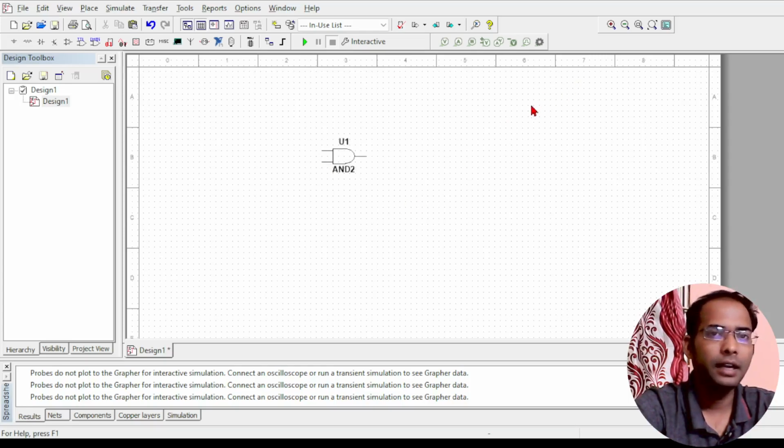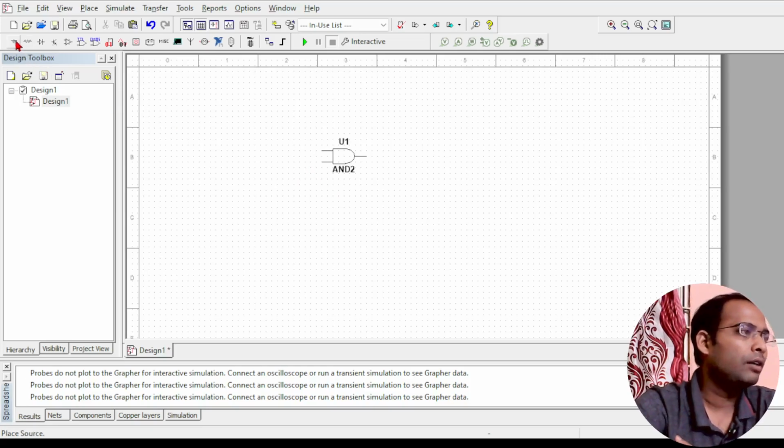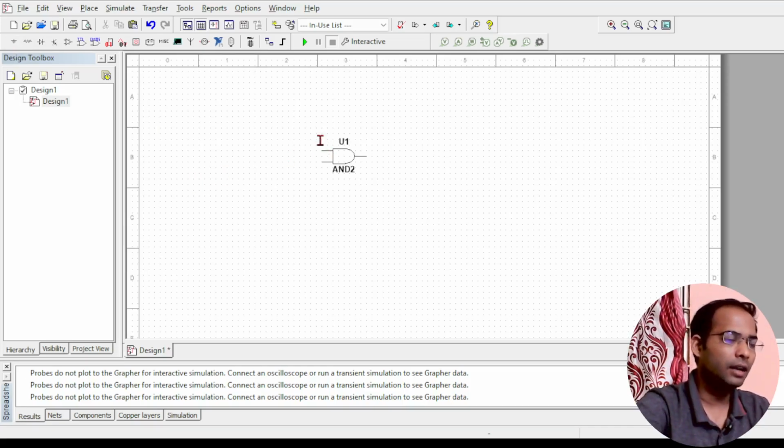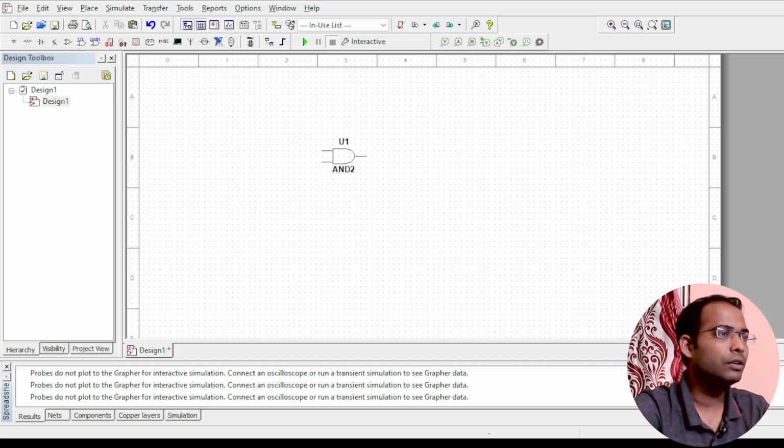Now we have placed the gate. Next thing is, I need an input and I need the output. So how do I give the input? Basically you can give the input from a switch, I can switch on or switch off, or a DC voltage. But here there is another option that you can use the binary values 0 and 1 also. So how to get that? Let's see. You go to this library again, go to all groups, and then here you try to find interactive. So it will give you the option. That is the interactive digital constant. Fine, so I'll just place it here.